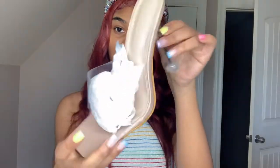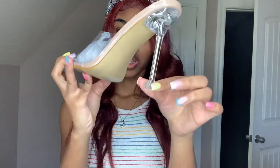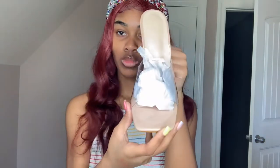These heels are the last pair of shoes, and they are these clear heels, so cute with the nude and the little square. I got them in the same size, so let me try. Hold on, I had to sit down for this. They're cute. Girl, these are cute. I'm finna step out, period. And they fit perfect.